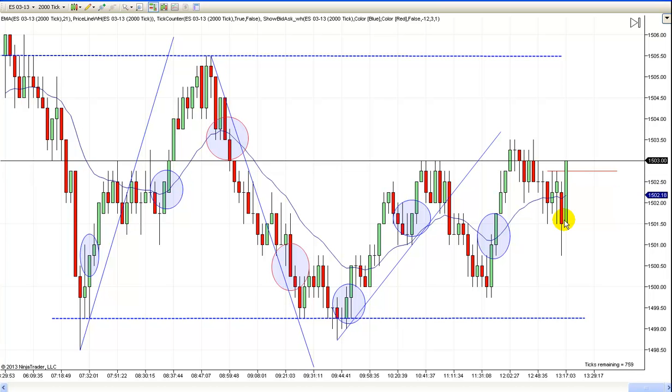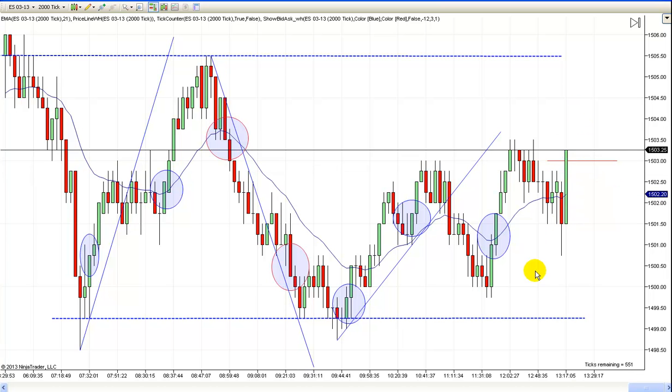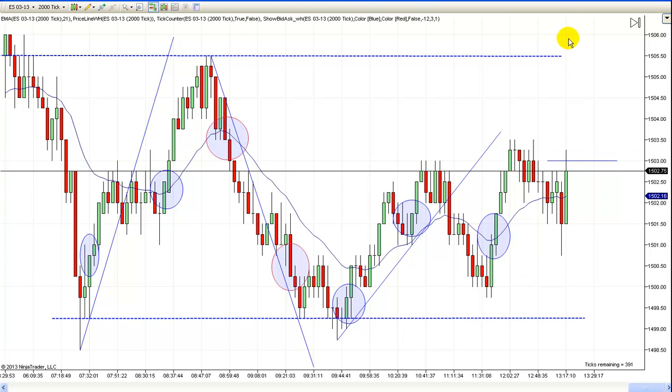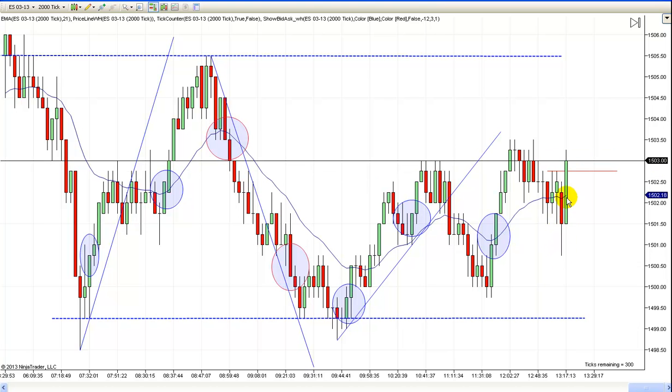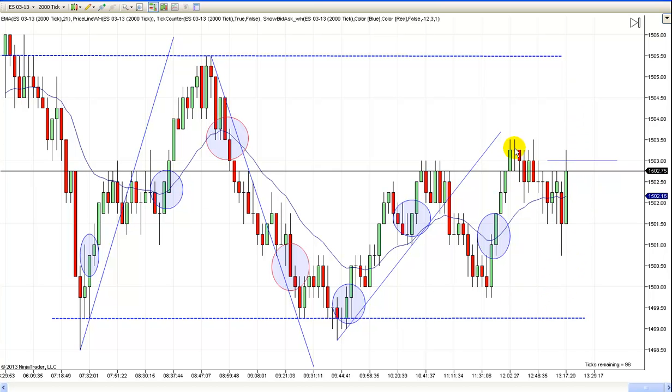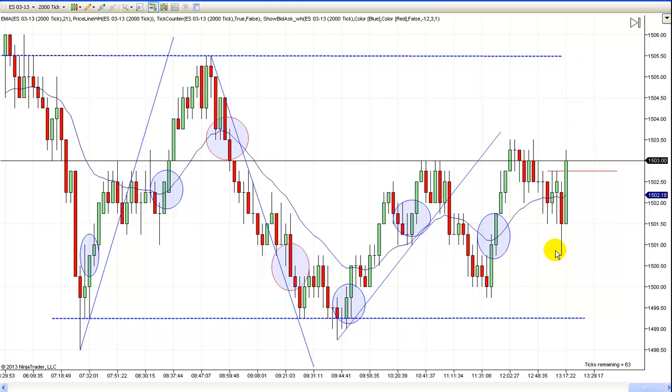I don't know if the news has come out yet. Must have. Look at it go. And my guess is we're going to make at least a, we'll see what happens, but they made that look real bearish, trapped everybody below that double bottom, and then they run it up. And they may trap everybody to the long side and turn it back down. But I'm guessing we're probably going to make another leg up like that one right there and test these highs before it's over. We'll see what happens.